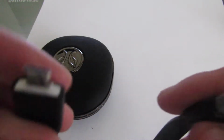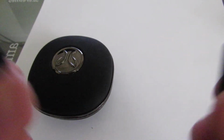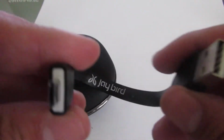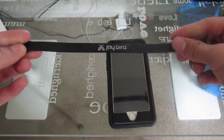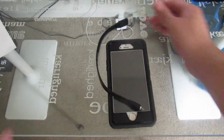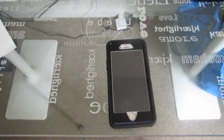Now, the actual cable is very small, and it's a simple micro USB charger, nothing fancy aside from the JayBird logo at the bottom there. And as you can see, it is not that big. I have the regular iPhone 6 and it is not much bigger. Great for traveling, but it does not give you a lot of distance when trying to charge it.